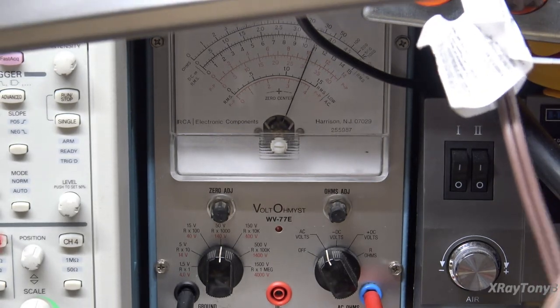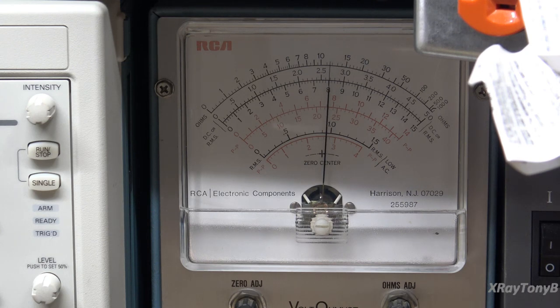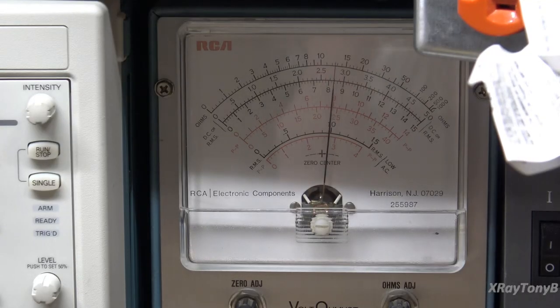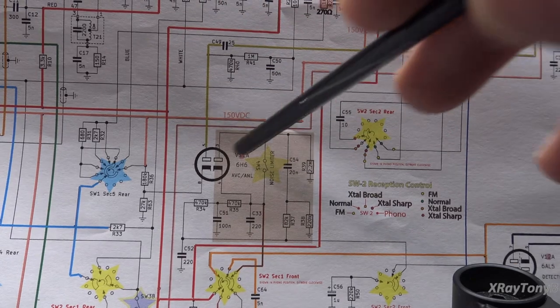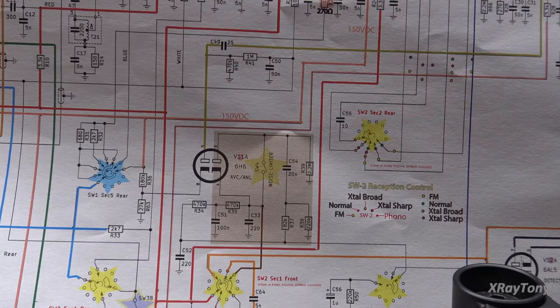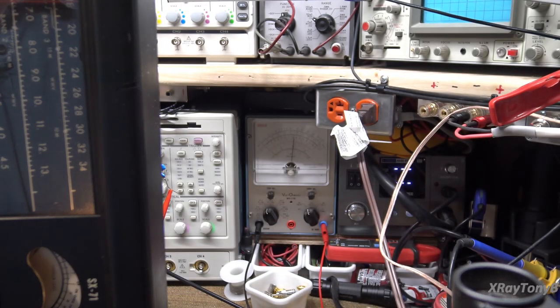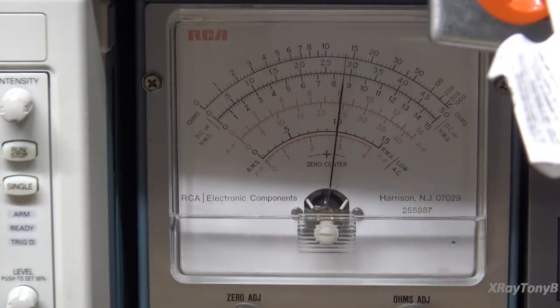Let's look at the meter — I need to move some wires out of the way. To make this easier: the meter will bounce around if you put a weak signal in, but you have to have a weak signal or you'll be fighting the AVC circuit. To get around that, I just pulled out the 6H6 tube. The 6H6 is a dual diode — one part is your noise limiting circuit, and the other controls the AVC. If you remove this tube you take the AVC out altogether, which means we won't be fighting against it. That's not in the book — it's just something I've found that makes it easier.